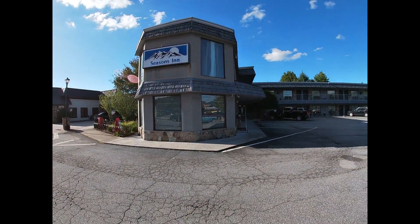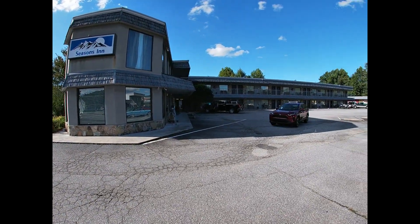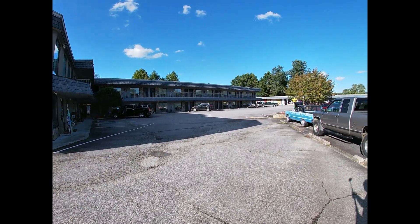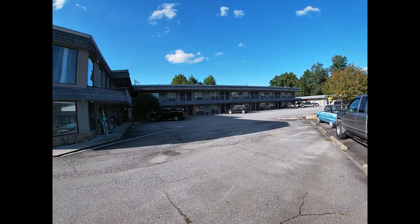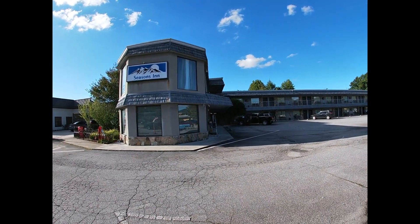One of the most important things for us is that you have a place to stay up here in the mountains. We may not always have the place you want at Restoration Retreat — we may be booked — so we do have resources and friends who have vacation rentals. In this little corner I wanted to point out there is a little motel here that could be an option for you: the Seasons Inn. They've got a good amount of hotel rooms. We'd love for you to stay with us at Restoration Retreat, but this can certainly be an alternative should you choose or need it.